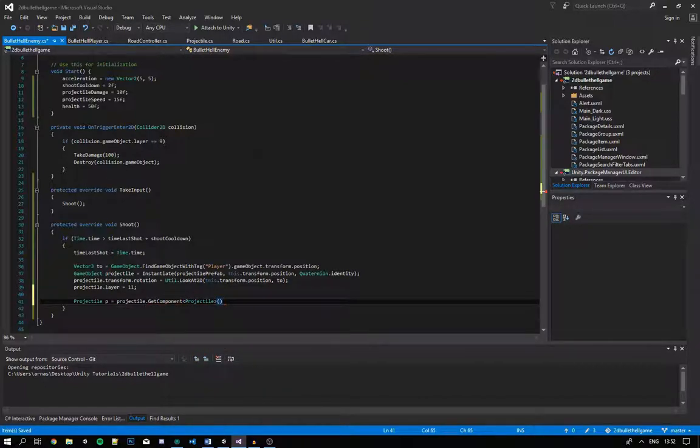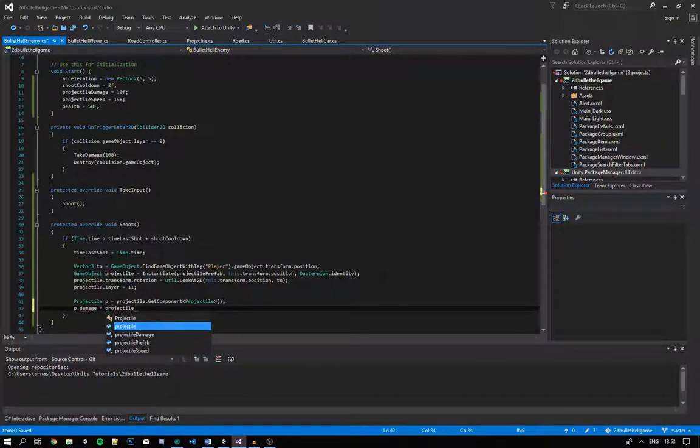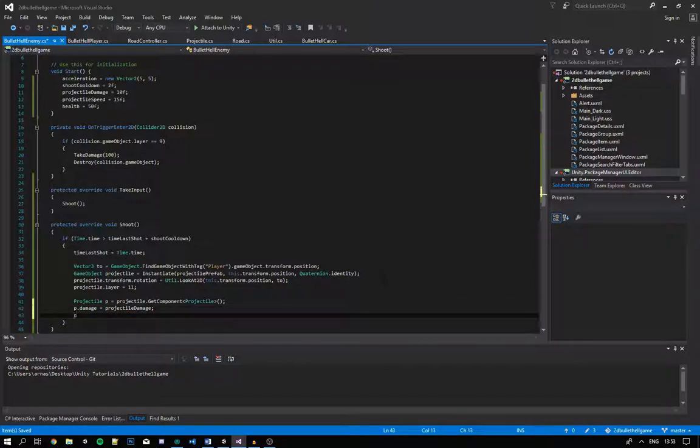On the object that we just instantiated, we're going to get the projectile script on that game object, and then we can actually edit the values on that. So we can do p.damage equals projectile damage, and p.speed equals projectile speed.